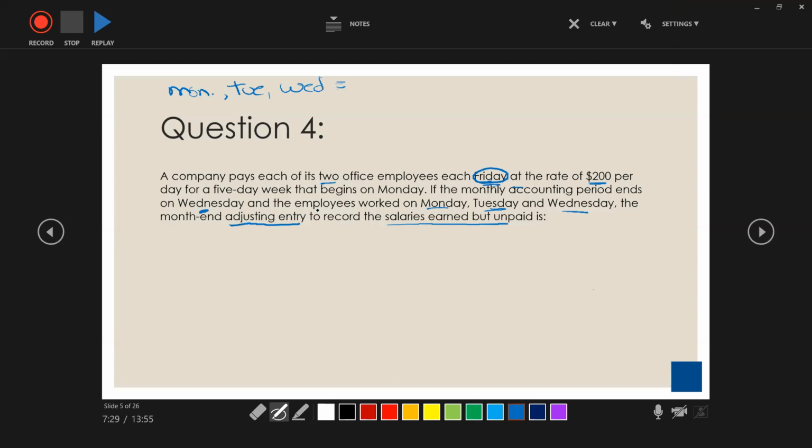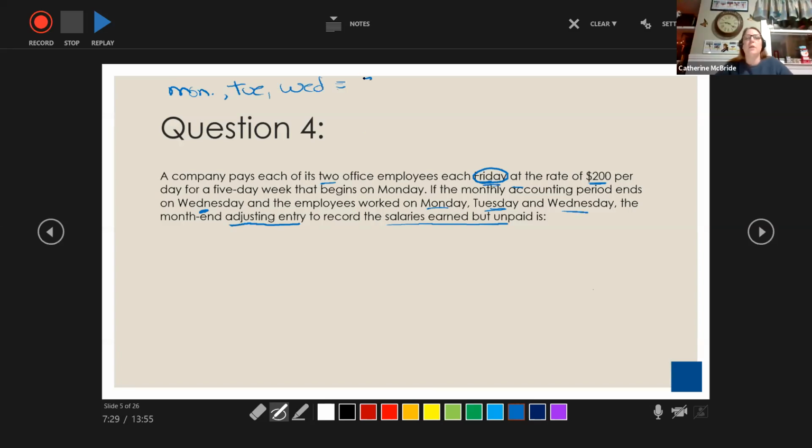That doesn't make sense to me. Why wouldn't it be for the Thursday and Friday, the 2 days that weren't? Well, because when we record the paychecks on Friday, we will pay them for all 5 days. But the problem is that we haven't recorded the expense, and we won't record it typically until Friday. But we have to make sure that it gets in this month, not the next month. So we're going to do an adjusting entry for it to make sure the expense goes in the right month. Does that make sense? Makes sense now.